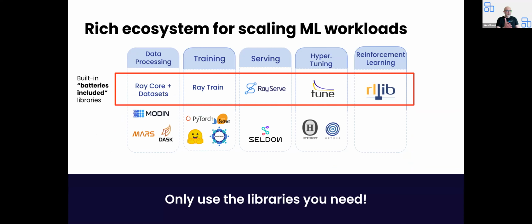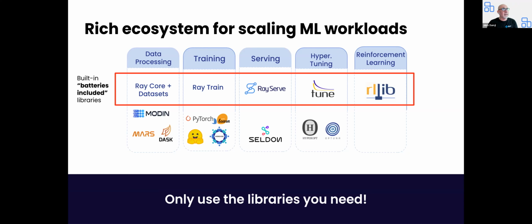And it comes with this rich ecosystem for scaling your workloads, right? If I wanted to do some pre-data processing or transformation of data before I feed it into my ML, I can use Ray Datasets to do that. I can use Dask on Ray to do that. I can use Modin, and I can use Mars for my tensors. That comes natively straight out of the box. If I wanted to do distributed training, I can use Ray Train, and I can use any of these libraries, which are very popular for distributed training: PyTorch, Hugging Face, Horovod, TensorFlow, and so on and so forth.